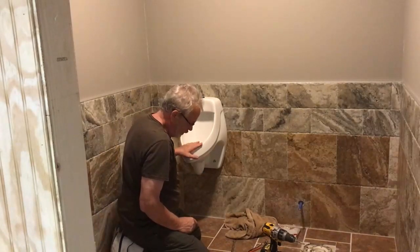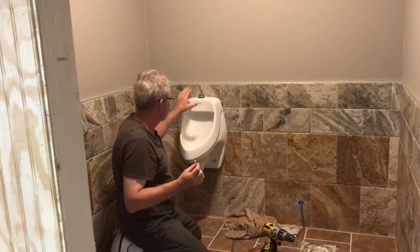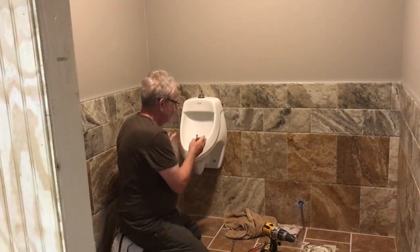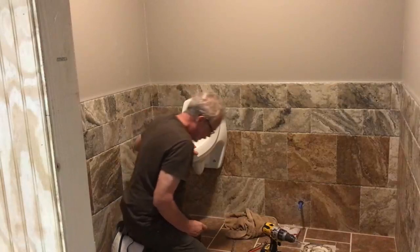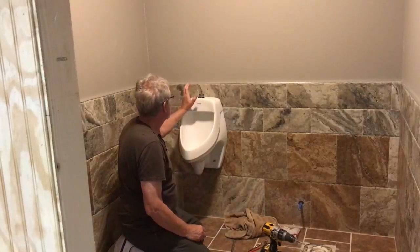I did put this up with 3-inch lag bolts. Don't want any issues. Naturally, everything's hanging on that bracket. The bottom plastic piece, if you will, is simply holding the bottom in place and holding the gasket tight to the urinal. So there's a couple little tips. If you put your marks on there, that helps.